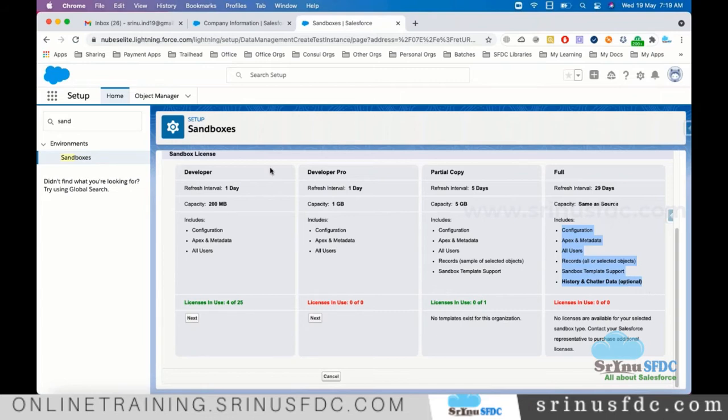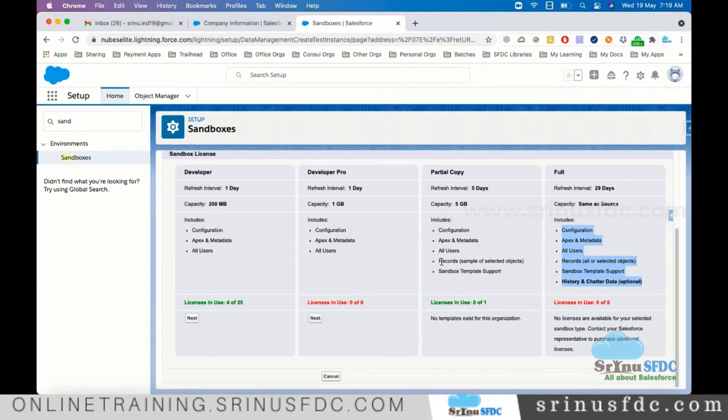Out of all these sandboxes, developer and partial copy, some of these sandboxes they give for free. You see here, I did not purchase any sandboxes. They provide 25 developer type sandboxes for free, and one partial copy sandbox free.